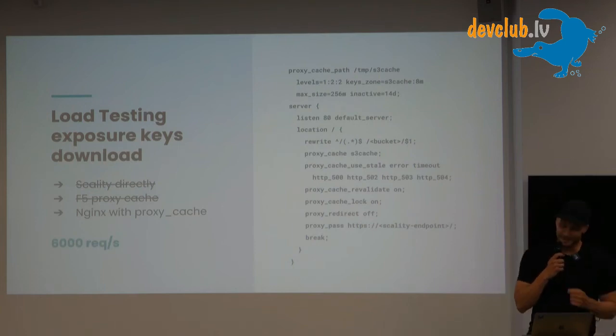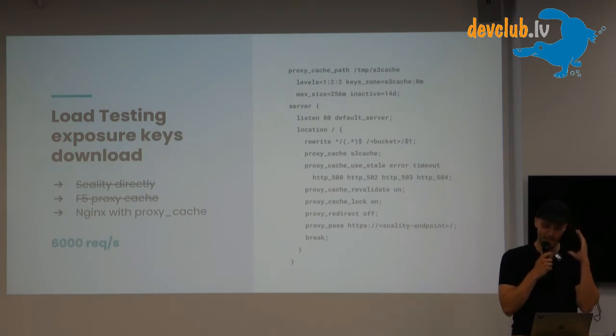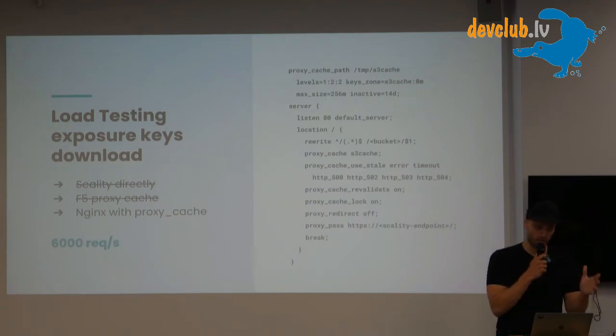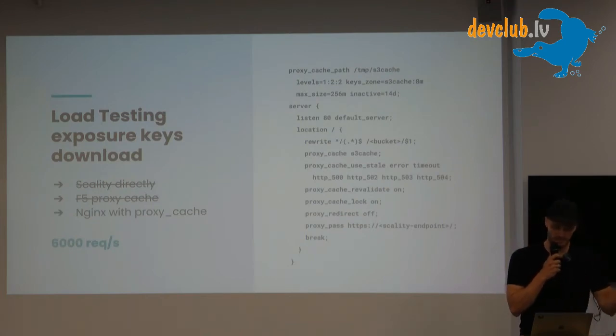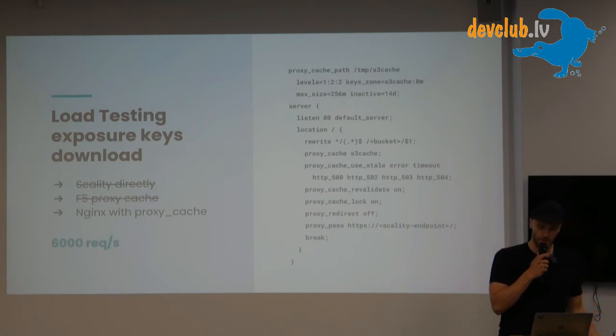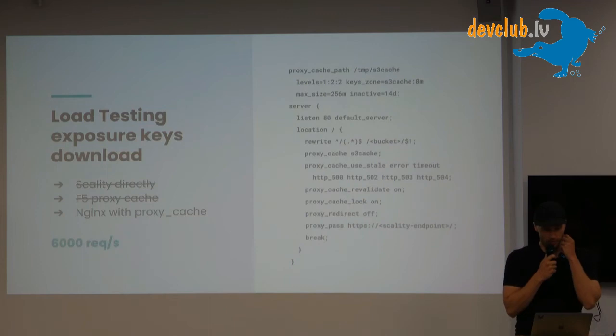The first thing we tried was connecting directly from the mobile app to the Scality S3 service, and I think it could handle only around 2,000 requests, and then it just didn't accept any new requests. So we tried configuring an F5 proxy to do some caching, because these batches, when they are published, don't change. The only thing that changes is the index page, which has references to all the new batches published. After this didn't work, we deployed separate Nginx pods inside our Kubernetes cluster, and we used proxy cache, and we managed to squeeze out 600 requests per second, and it was good enough.